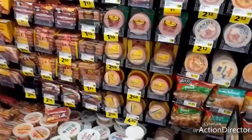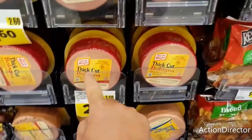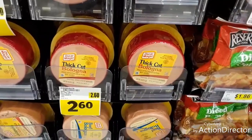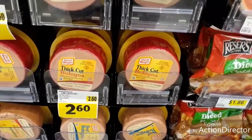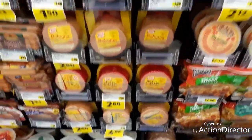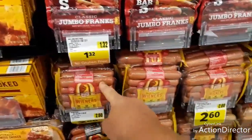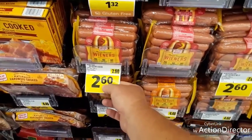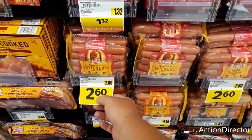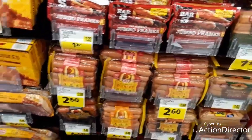Look at this — thick-cut baloney is $2.60 here and they only charge 10 cents on top, so that's $2.70 plus tax. But if you go to Walmart, thick-cut baloney is $2.00. I think they're still price-gouging people here. Same thing with these — add 10 cents, $2.70 plus tax. At Walmart it's $2.49 where I'm at. So there are some price gouges, and I think that's a bit wrong.